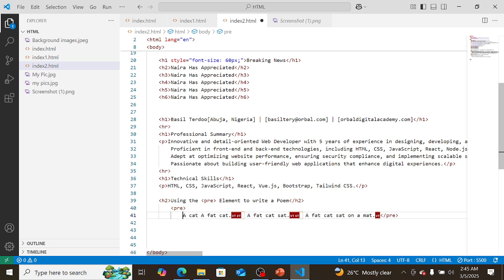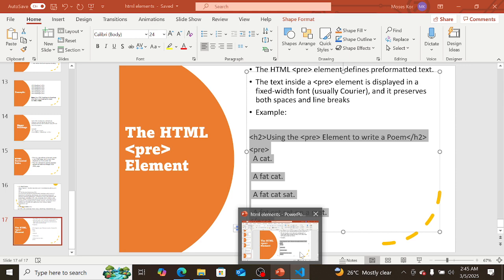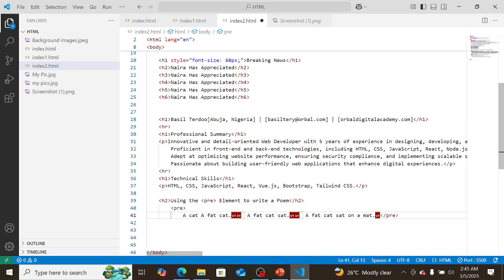I talked about empty elements. This pre-element is not an empty element anyway.